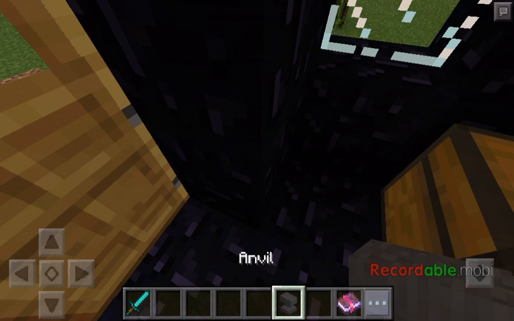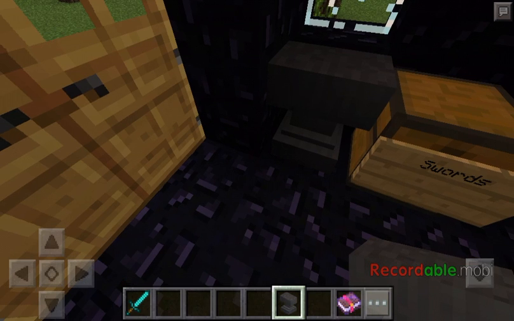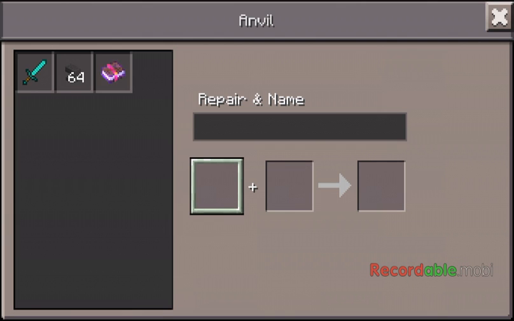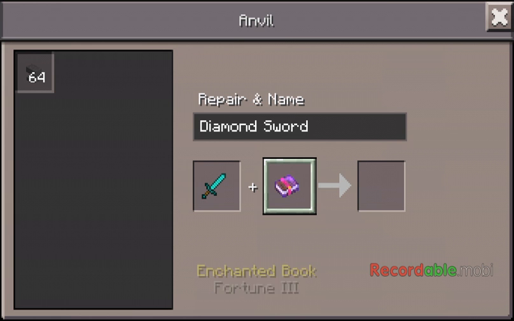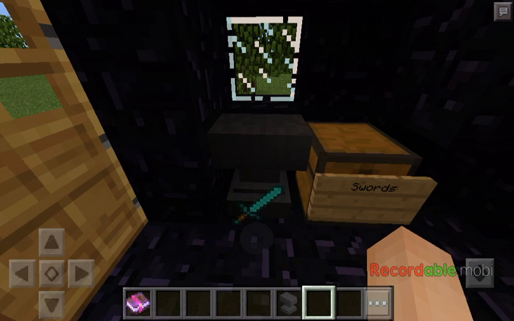Let me get my anvil. My lucky anvil. I need to chest my anvils. That didn't work. I'm gonna get my sharpness.